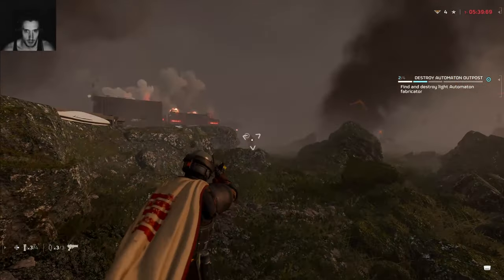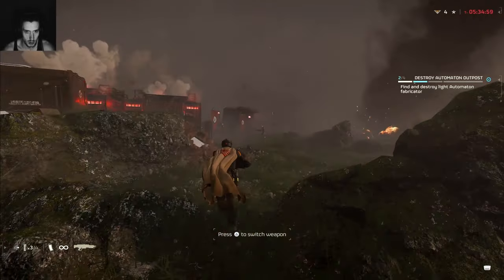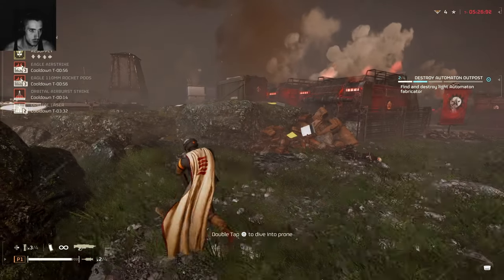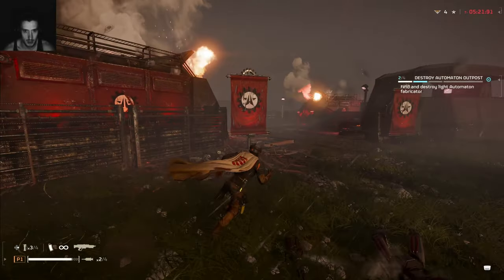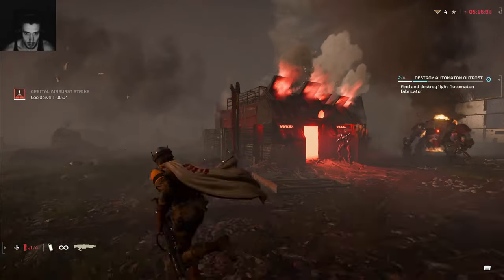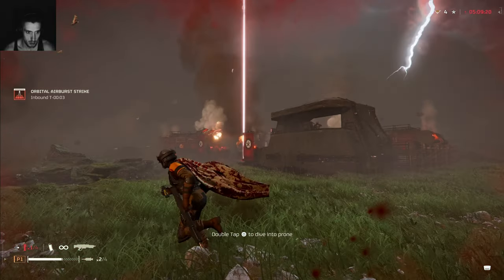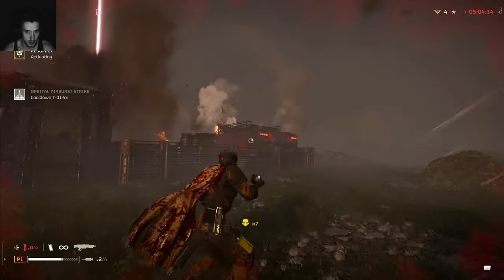Orbital air burst, oh boy. Ooh, almost. Orbital air burst won't even destroy anything. I don't think I can throw a stun in there. Nope. Resupply on top of that. I hit it.